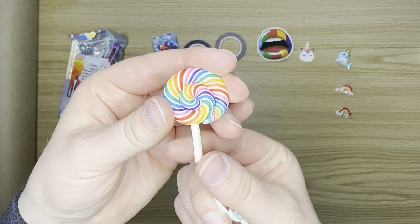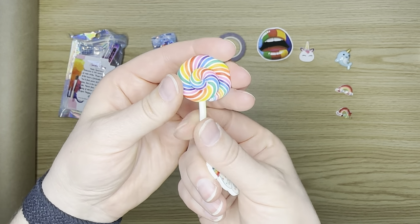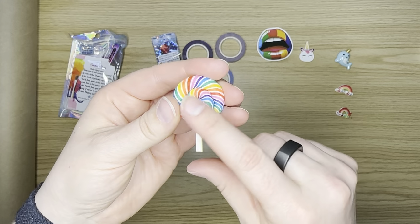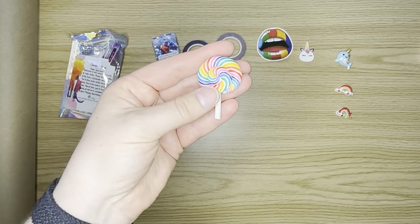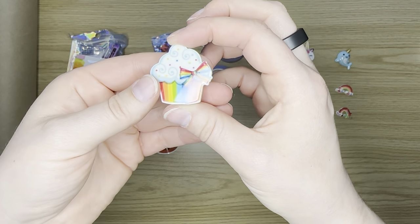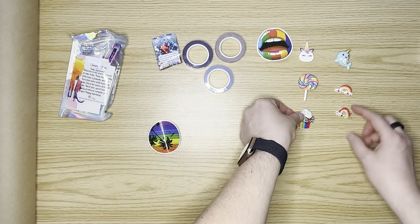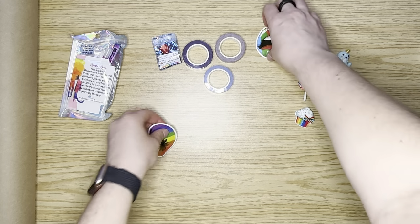Does anyone automatically start singing "lollipop, lollipop, ooh, lolly, lollipop" in your head when they think of a lollipop? But I love, oh, that one's really pretty. So, lollipop cover minder, and a rainbow cupcake cover minder. Those were the cover minders that I went with.